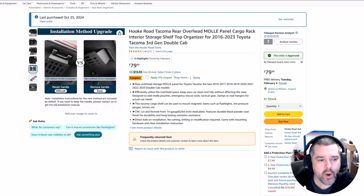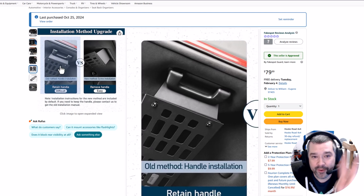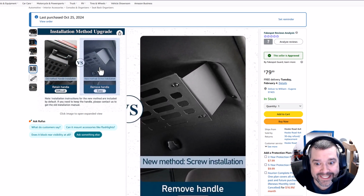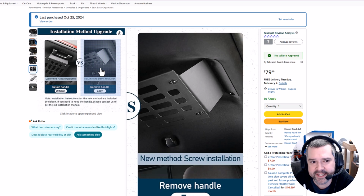Hello, friends. Quick intro here, why this might not be relevant at all. You'll see here, they changed the installation method. This is what I did here, the old installation method, which is difficult. It's not difficult. And now they have the new easy method. It looks like everything is the same hardware-wise. If this method is easier and you lose your handle, which who uses those things anyway?